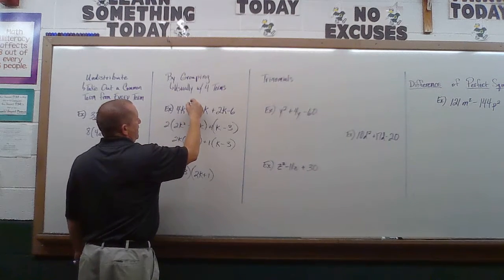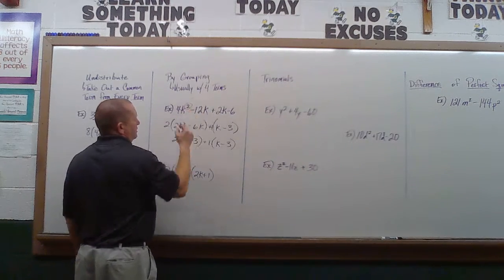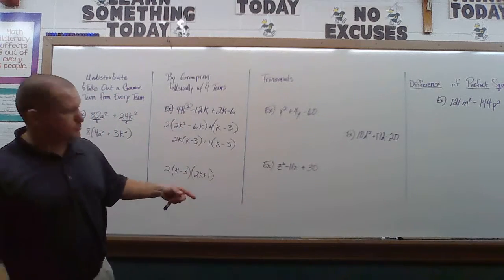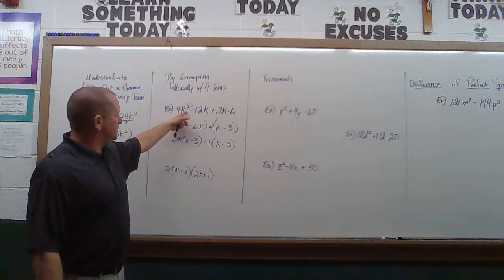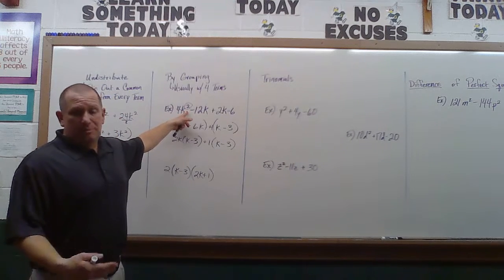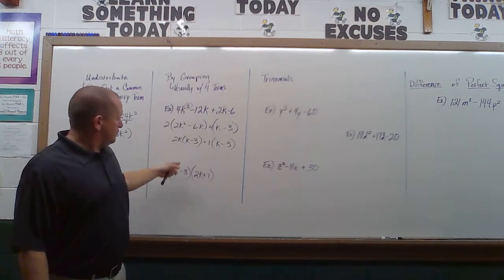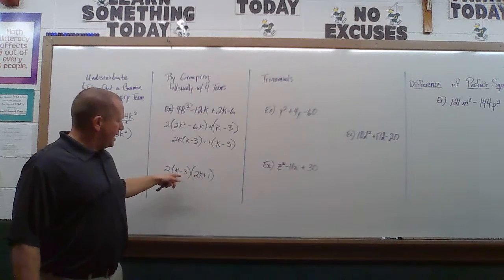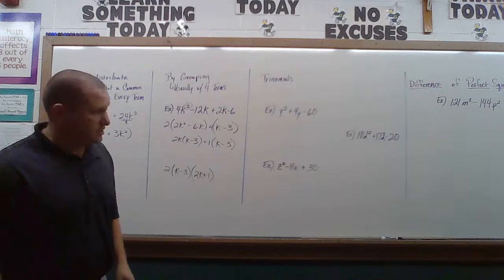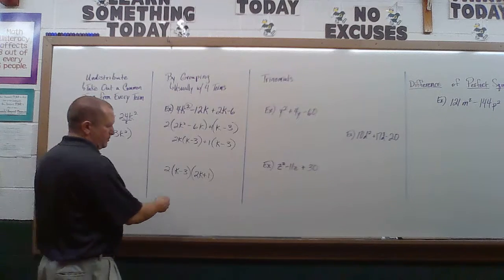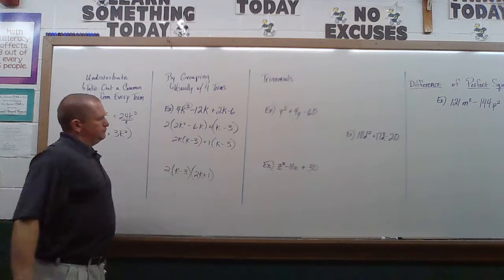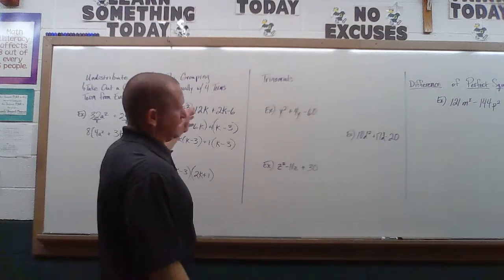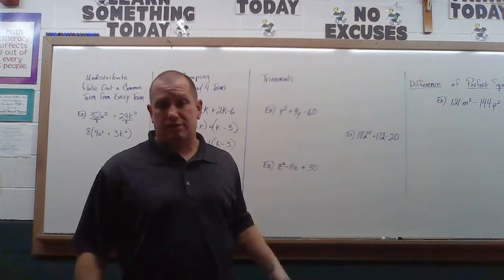The other thing that we should probably talk about here before we go any further, remember, anytime that you have an exponent of 2, or whatever your biggest exponent is at the beginning of your polynomial, that tells you how many answers you should get. So answers meaning how many sets of parentheses I should get, or how many answers that I could come up with. And so we would talk about solving these after we would actually figure out how to factor them.